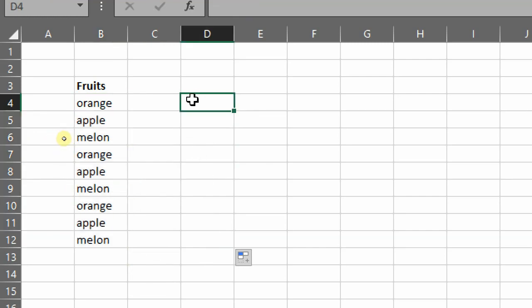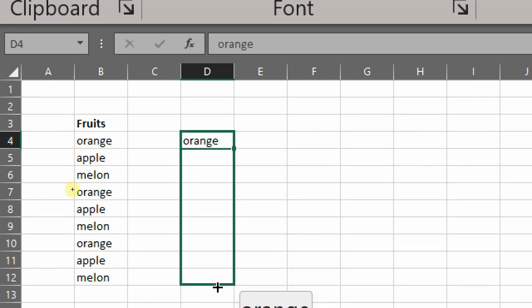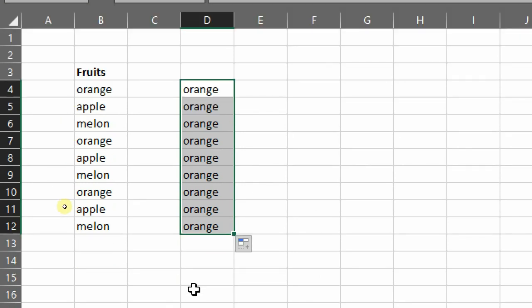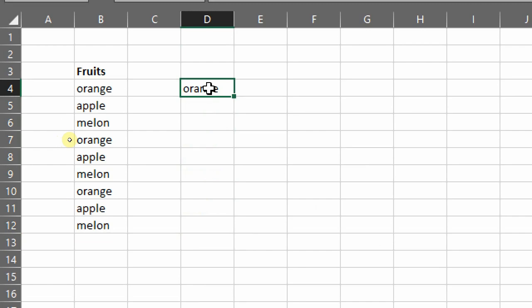But what if I am just able to type ORANGE, and then if I use the fill handle all through, then the same series will appear. Okay, but right now, if I type ORANGE, the series is not appearing. Do you get that? Because it's only populating the first content in this cell. All right. So how do I get the series to be replicated in any column I want? I can use the custom series.